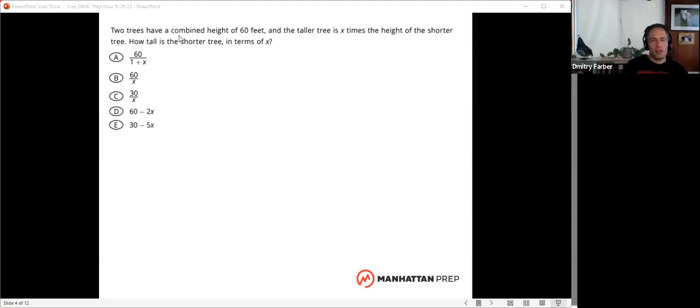Okay, so what do you see in the answer choices? Are there any answer choices that either seem wrong or that suggest anything about how you might do the problem? For instance, if we look at the answers, 3 of them were dividing by x or by x plus 1, and 2 of them were subtracting an x term, right?